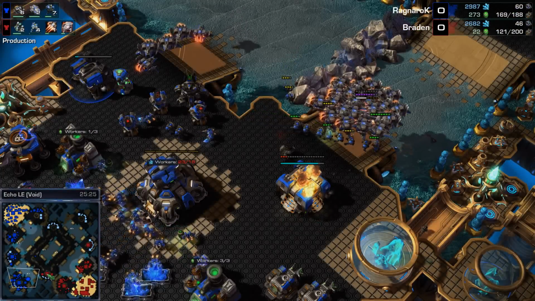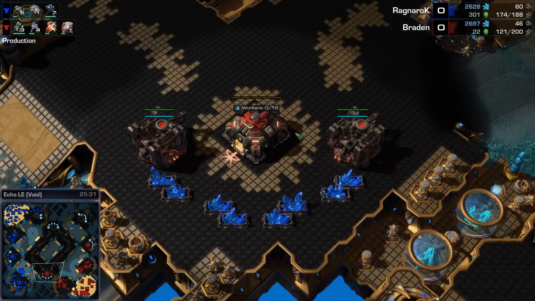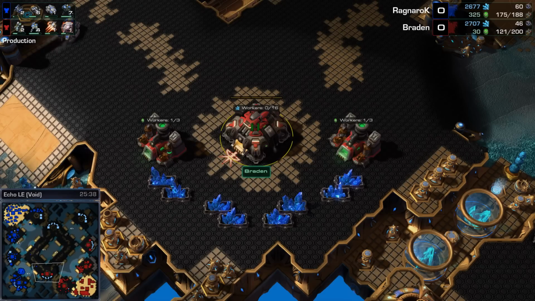Great hold there by Ragnarok once again. And if he pushes out, he could do some serious damage right now. I mean, yes, it's a lot of Vikings, but land them. You can kill a building. You can kill buildings with that. They're not mechanical, but they can't really shoot back unless they're planetary fortresses, as this one is not.